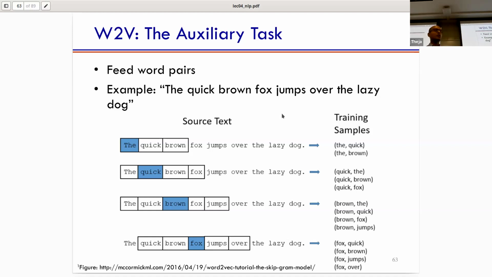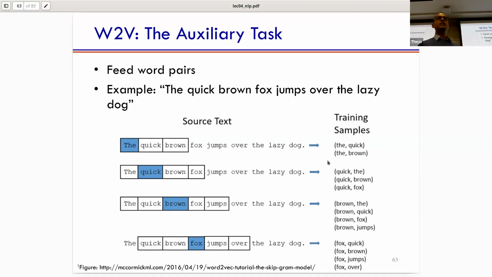So given this, the targets are just classes. If you think of the English dictionary as having 50,000 words, then it's just a 50,000 word classification problem. So the output is going to be a distribution of words such that if this is the example, hopefully your distribution is such that the word quick has the highest probability. That means I'm correct. That means the network is able to predict the nearby word. So that's what we want to do. Any questions here with respect to what the data is?